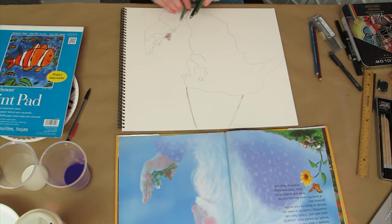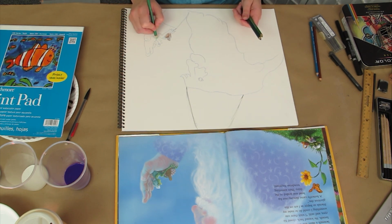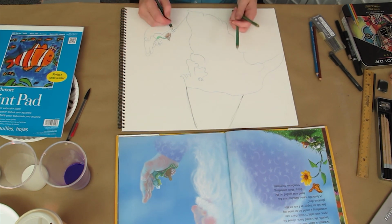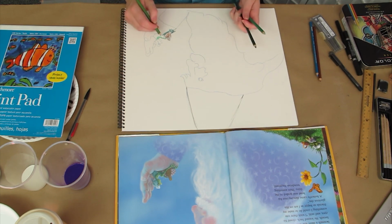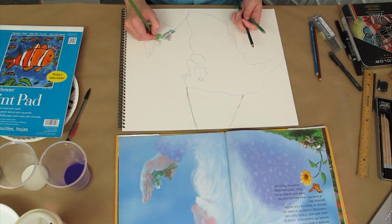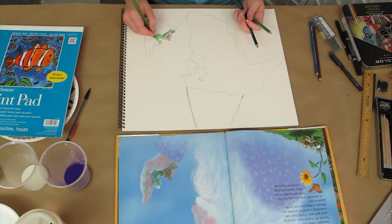And color him in a few different colors, just to give it some extra texture and to suggest a little bit of depth. Maybe you can put an area that might be in shadow in a darker green. There may be different clothes that our personified frog is wearing, or different parts of his body are just in different complexions, just like how people are, or any other animal. They can be different shades of a color, but it still gets across, I think, even though he's very small, that he's a frog.